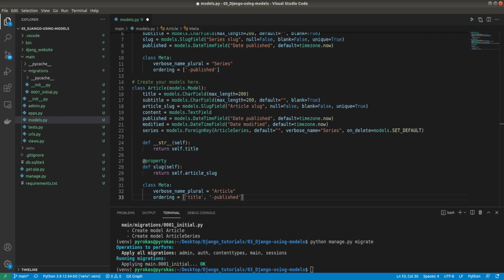So many other metadata options control what database must be used for the model and how the data is stored. Well, these are only useful if you need to map a model to an existing database. Well, you can find a complete list of metadata options in the Django documentation. Of course, if you're interested, I'll add this to my text version tutorial. So I'll leave it as it is right now.